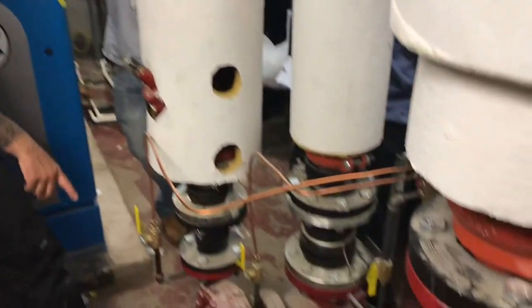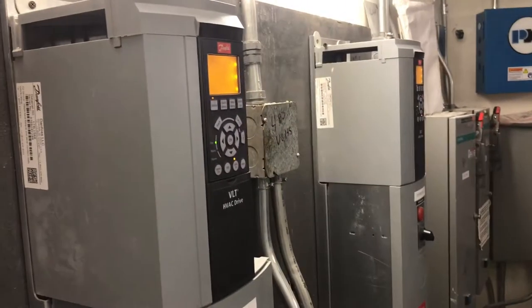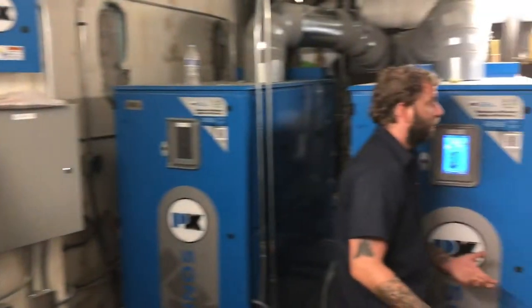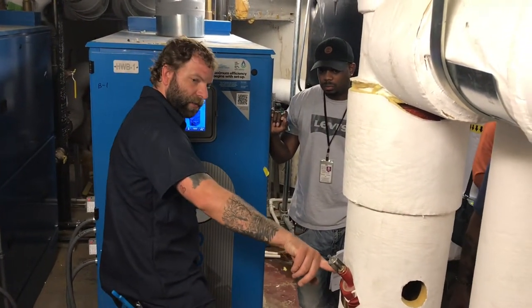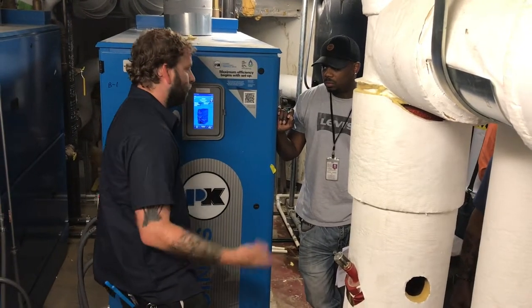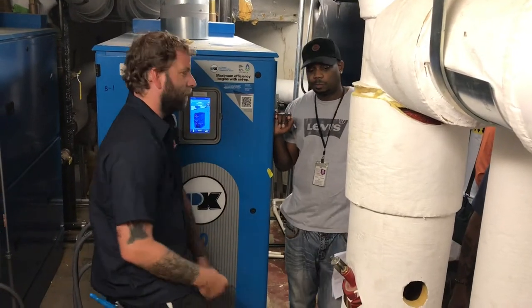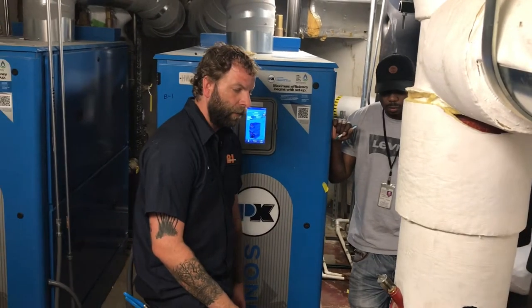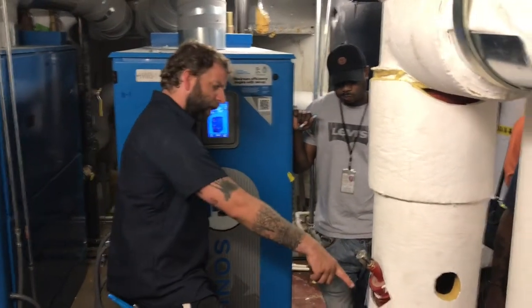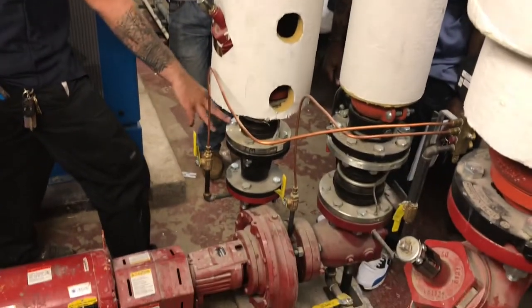Come in here, and if you see one pump is running and the other one is supposed to be off but is rotating backwards, just check it out. I would recommend about once a year, just screw it all the way down, then screw it back out. Looks like these are all at 100%, so just tighten it down, tighten it back out. Sometimes the dirt in the system will bind that all up and start causing issues. So that's going to be your suction side, the water return. It'll come through here, into your strainer, and back up.